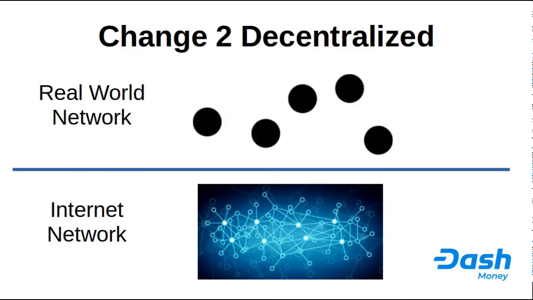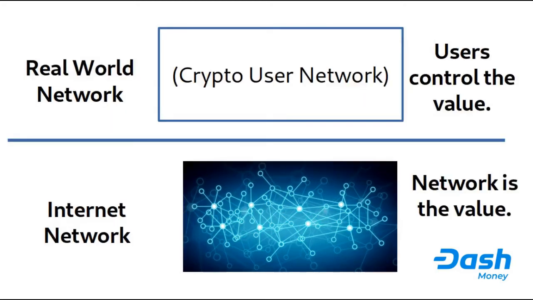There, and now we can see what was lost in the shift to decentralized networks. The users are no longer connected. This is why I argue that no crypto has achieved mass adoption, because they must first recapture the user network, and that must be done at the peer-to-peer level and on-chain. So we have completed the shift to where the users control the value and the network holds the value, but let's take a closer look at the real-world network for the crypto users and see if we can find a way to replace what was lost, the connection between the users.